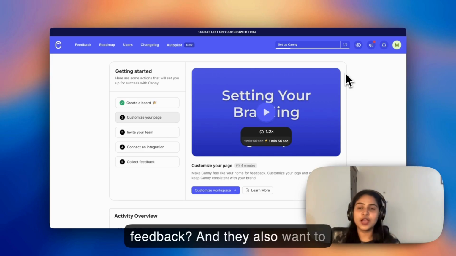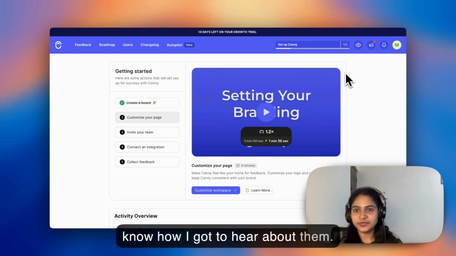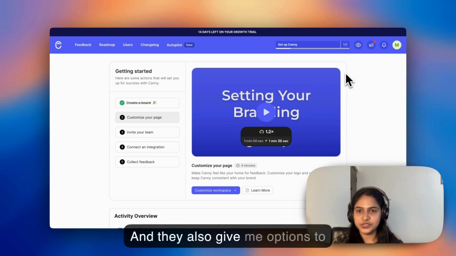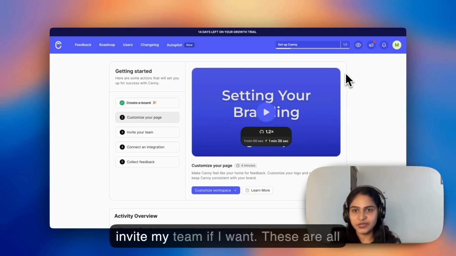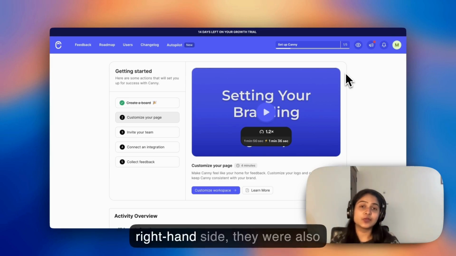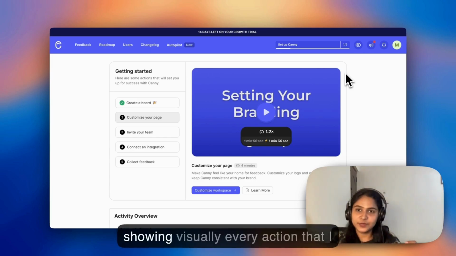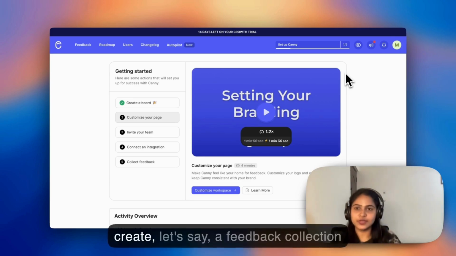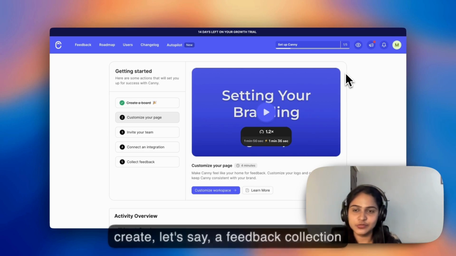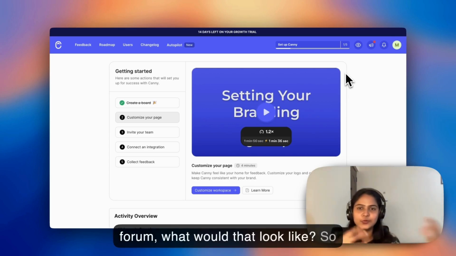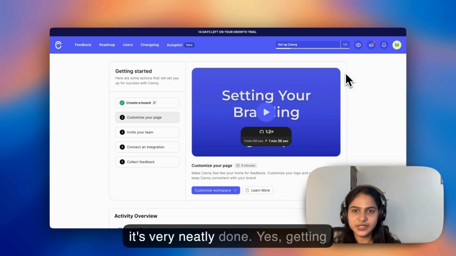And they also want to know how I got to hear about them. And they also give me options to invite my team if I want. These are all pretty straightforward. And on the right hand side, they were also showing visually every action that I was performing. So if I were to create, let's say, a feedback collection forum, what would that look like? So it's very neatly done.